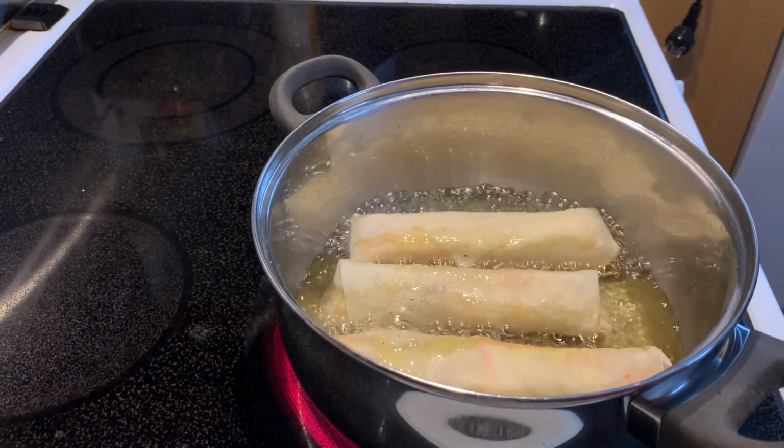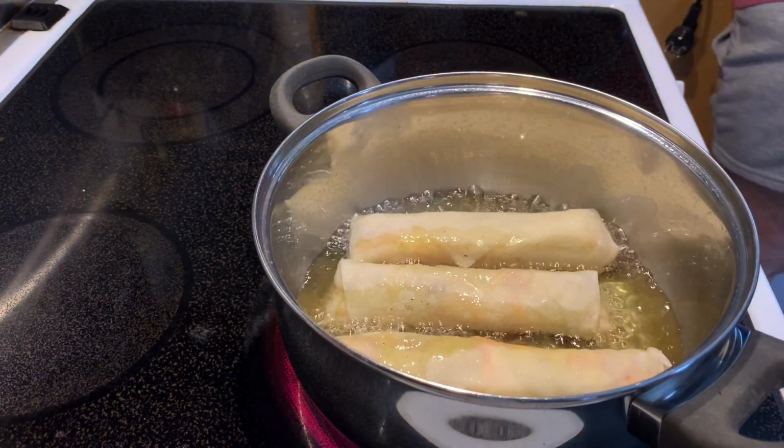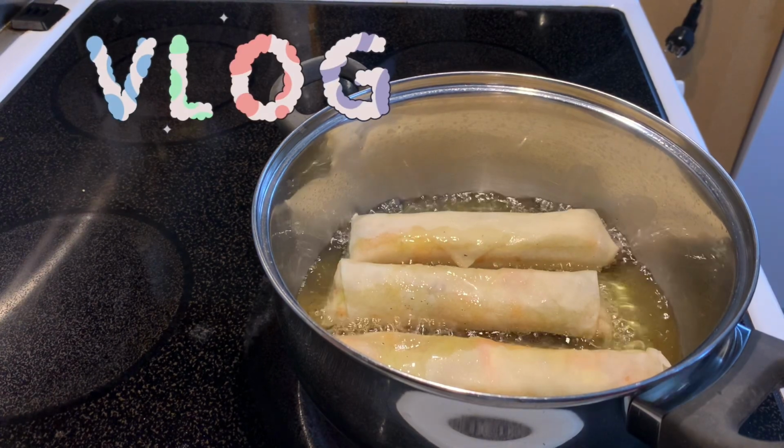So if we have time, we prepare the spring roll and then put it in the freezer. So whenever we need to fry the spring roll, we have it already in the freezer.